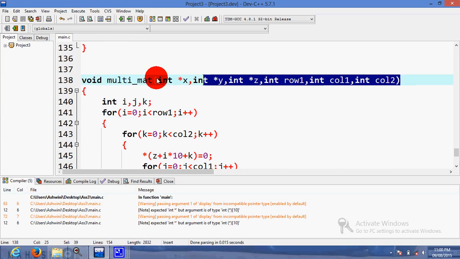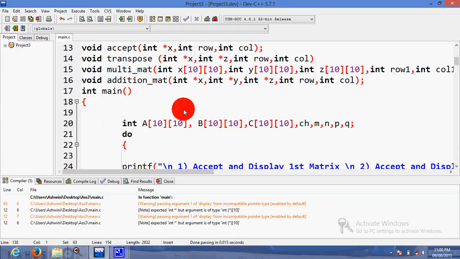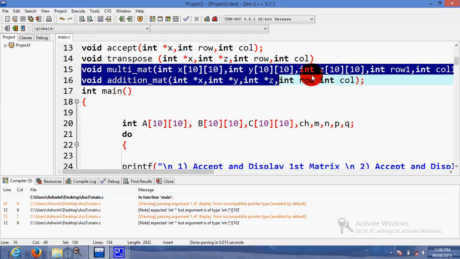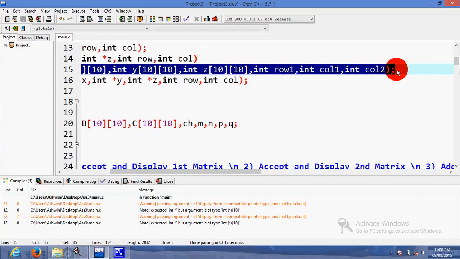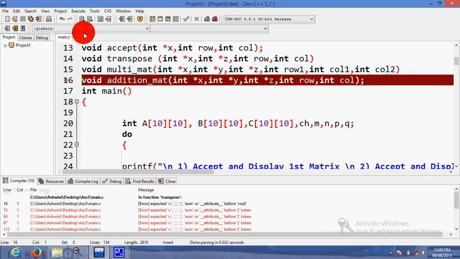First give the declaration of multiplication. Save, execute, compile and run.